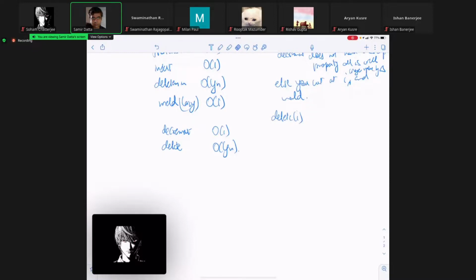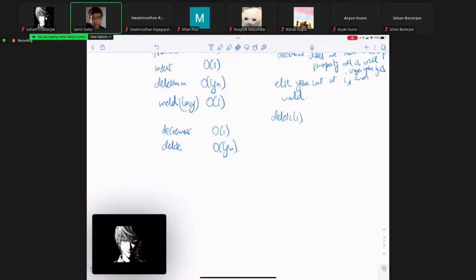I mean that you just meld. So when you decrease, the value will still be smaller than all its children. It might become smaller than its parent. That is the problem.